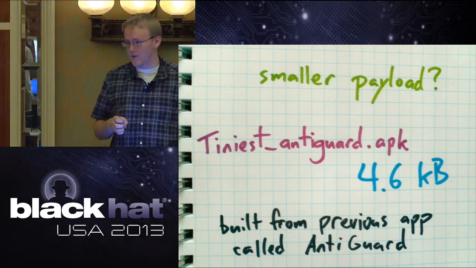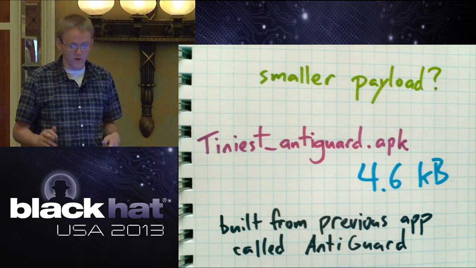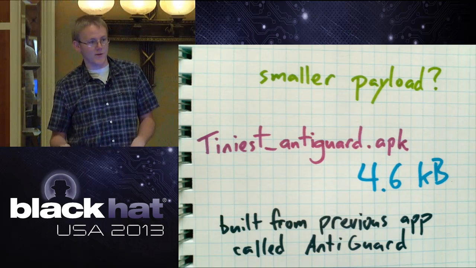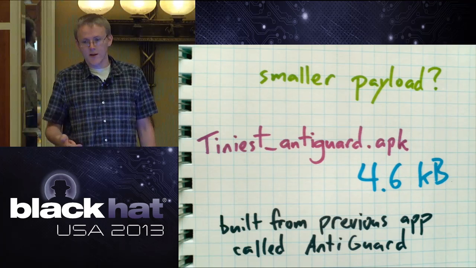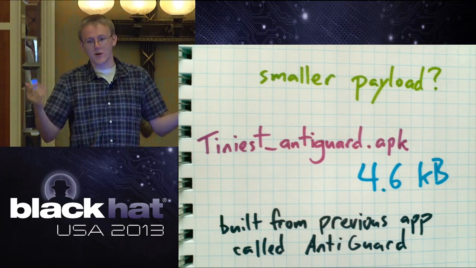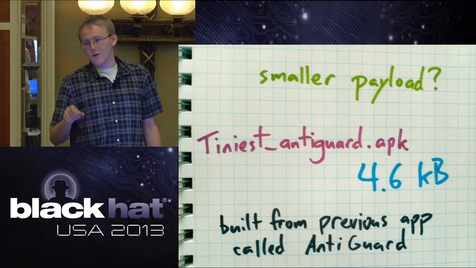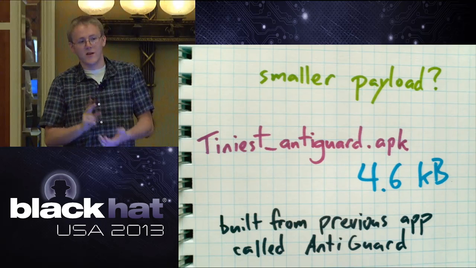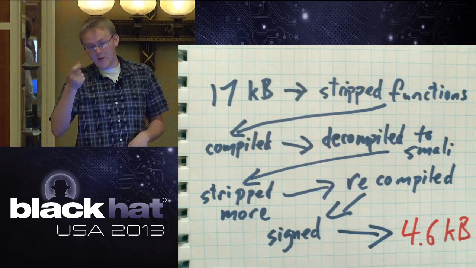I tried hard using a lot of the ADB stuff I did previously. I've been looking at how Android installs, what applications can do, and all sorts of stuff. One of the attack vectors I had with my previous projects was the ability to disable the lock screen, which would be great because then you can plug it in, push your payload over, disable the lock screen, and then do whatever you want. And you can make that really small in an APK. You can make an APK that's about 4.5 kilobytes, and that includes the whole zip architecture, compiled Java, and some other resources. In reality, it's only 3 lines of code.